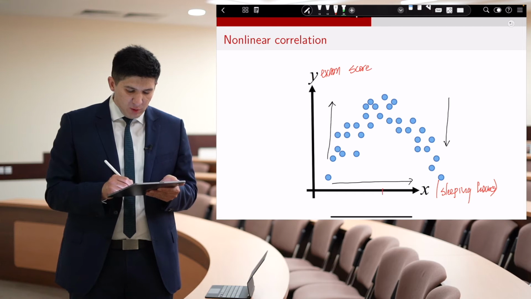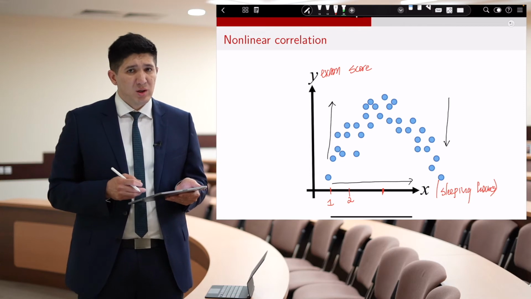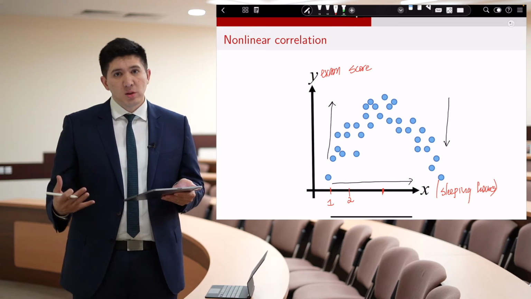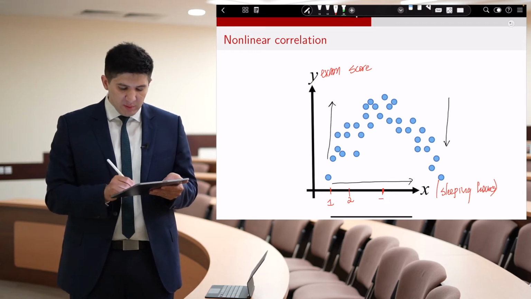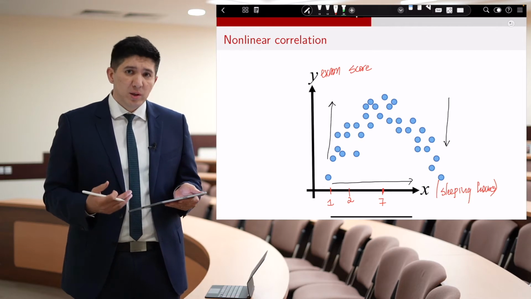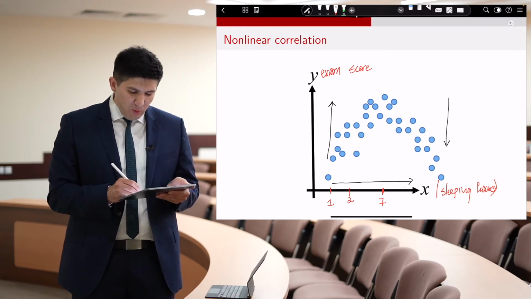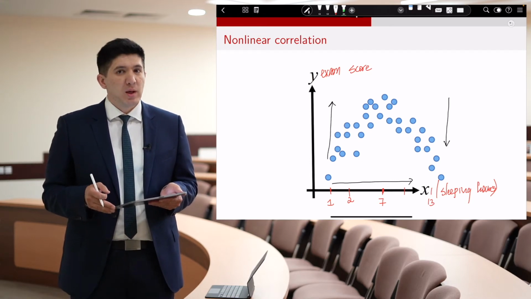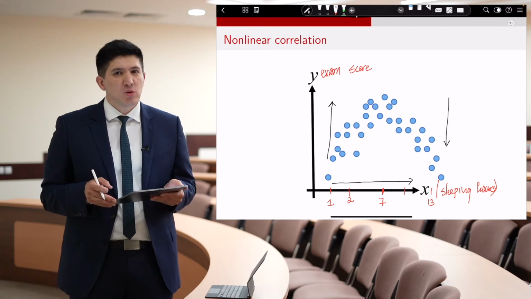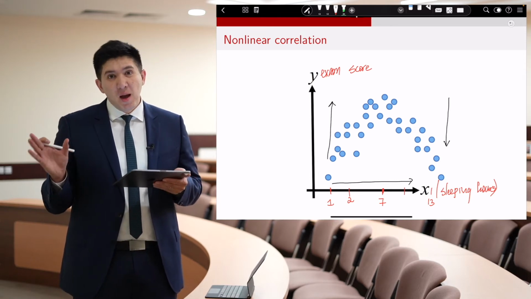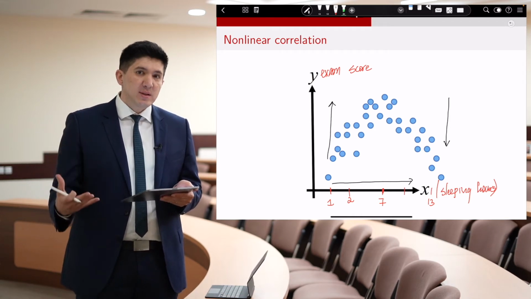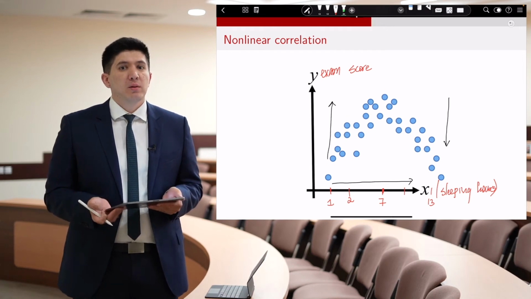Let's assume that if you sleep less, for example, 1 hour or 2 hours, then your test score is probably not going to be good. And as you sleep well, your test scores also tend to be better and better. For example, if you sleep 7 hours, then your test score is going to be really good. But if you sleep more, maybe 13 or 15 hours per day, it means you became super lazy and probably your test scores are not going to be good. So the amount of time you sleep per night and your test score have a correlation, and probably it is a non-linear correlation.